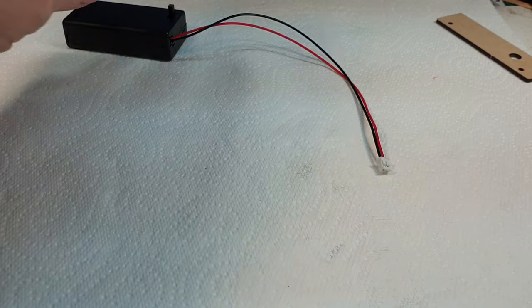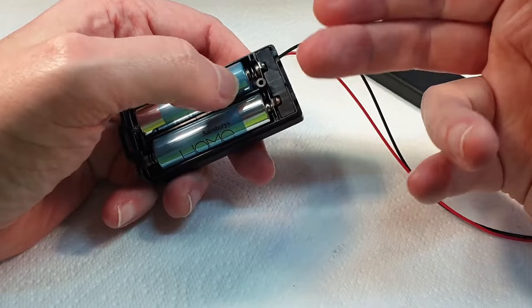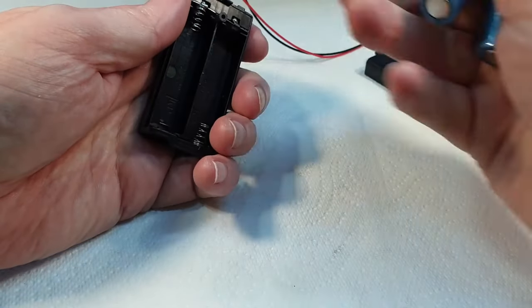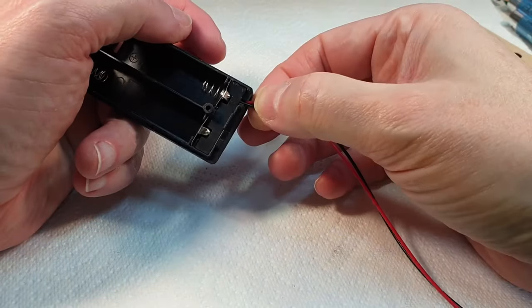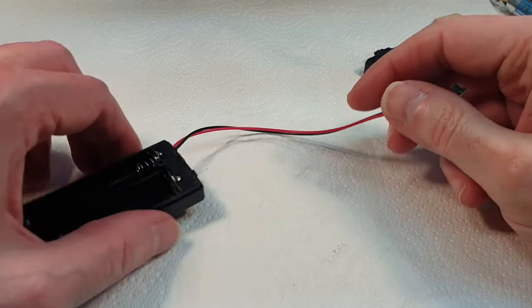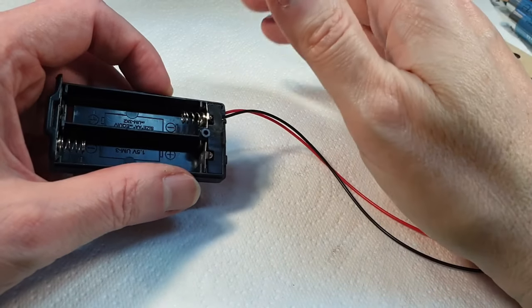So what I think I'm going to do, because if you were watching the live stream, what actually happened was the switch basically fell out of the box, out of here. So, yeah. Let's get rid of those for a minute. Brand new batteries. So I think what I'm going to do is cut these wires off down here so we can keep this, because we need this plug to go on the other end of it. And then we'll come up with something more suitable. So let me cut these off and get some bits and pieces and we'll go from there.